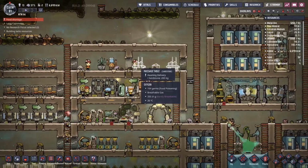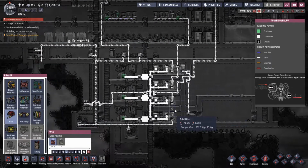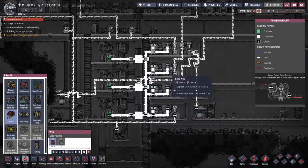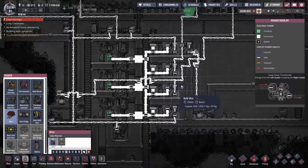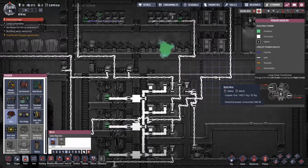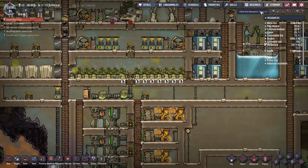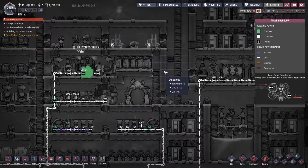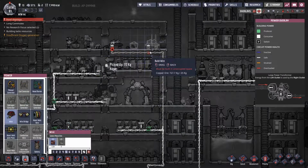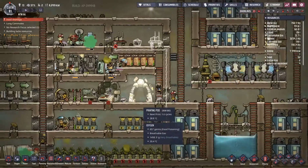And then we're going to need power to these massage tables. So, oh yeah, also on this part down here, I forgot to mention the jumbled mess of wires. Basically, all of these thick wires here are going to these batteries and to the transformers, and then we'll just leech the power off the transformers to send it wherever we need. So, let's see. We need a wire that we can take power off of. It looks like this one right here. Yeah, because that's just going to the oxygen. So in that case, we will run power very haphazardly up to these tables, and hopefully that should be good to go.